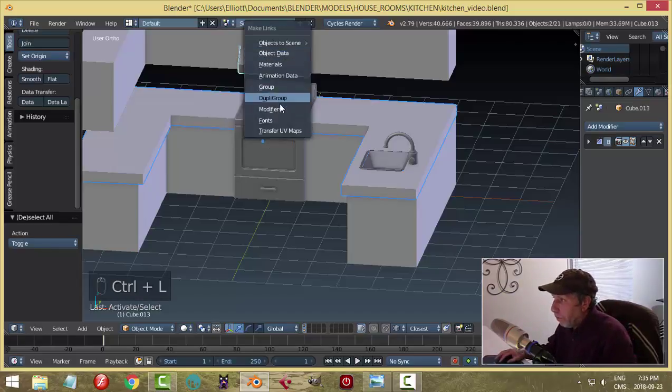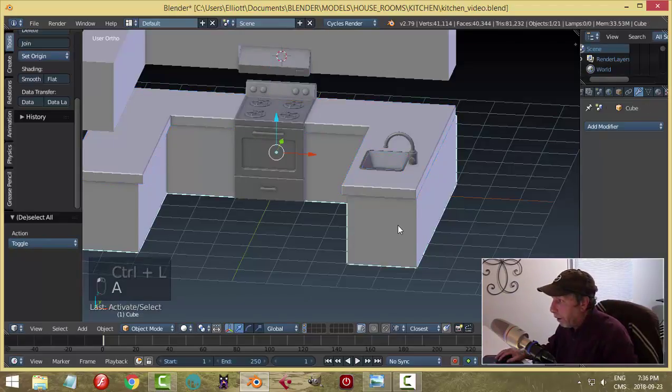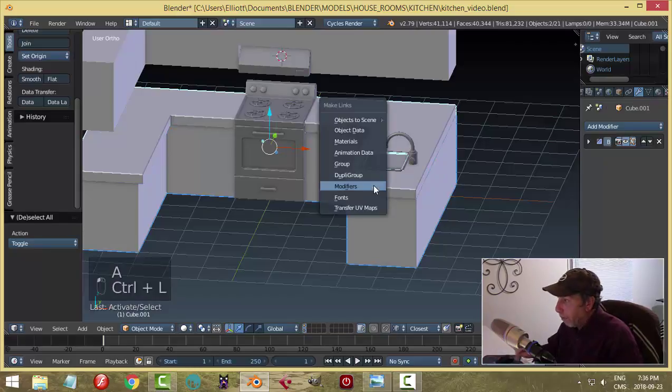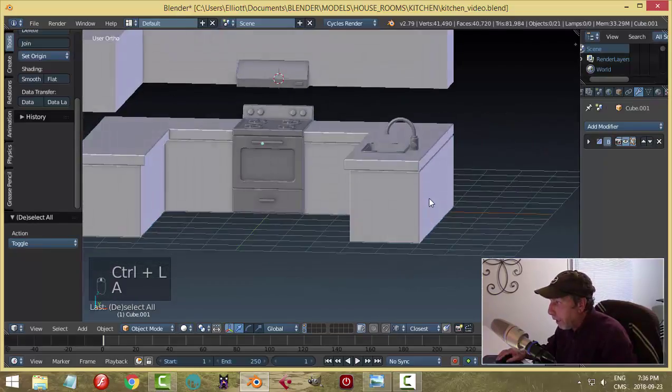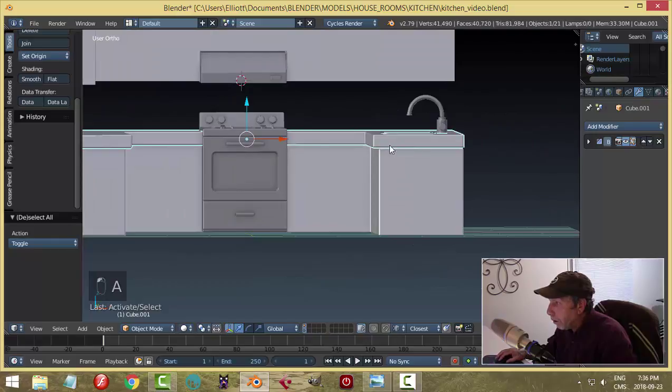Control L, modifiers. Let's get the bevel on there. I'm not saying that this is the absolute final bevel that I would definitely use. We're just trying to see.